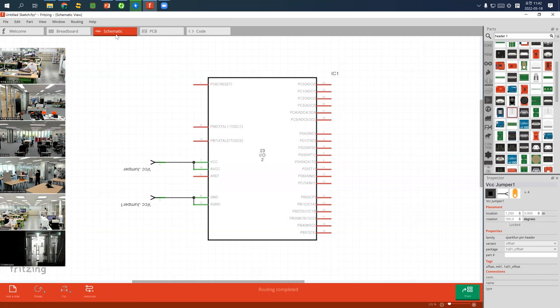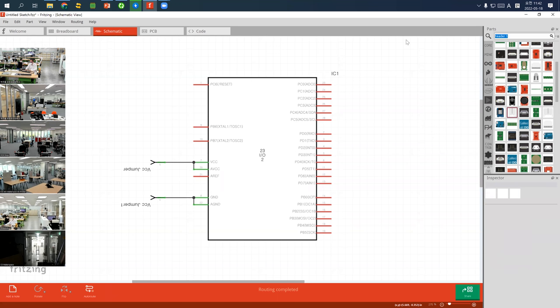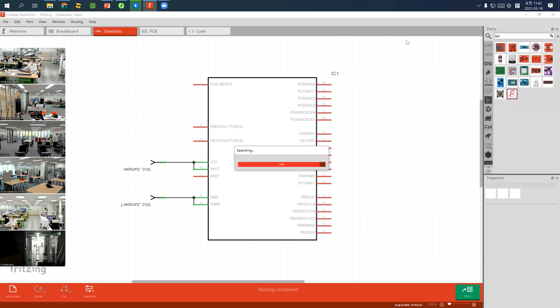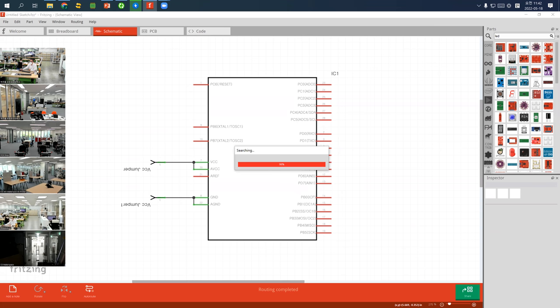Now let's continue. So now actually the assumption is that we are going to do a really simple one, which is we are going to add maybe one LED, the visible blink, which is the easiest level. And then let's add one LED. If you want an LED, you can just Google LED, and this one is color LED. So probably there's one. So this one is actually a simple LED here.